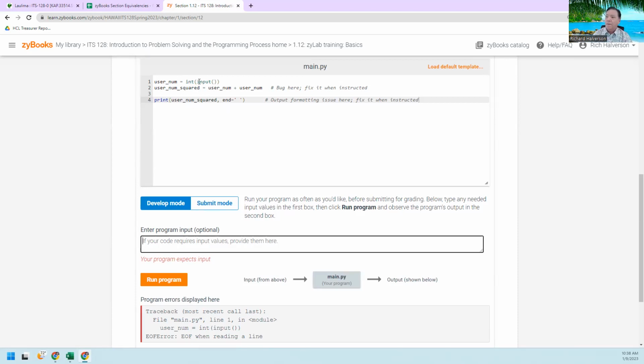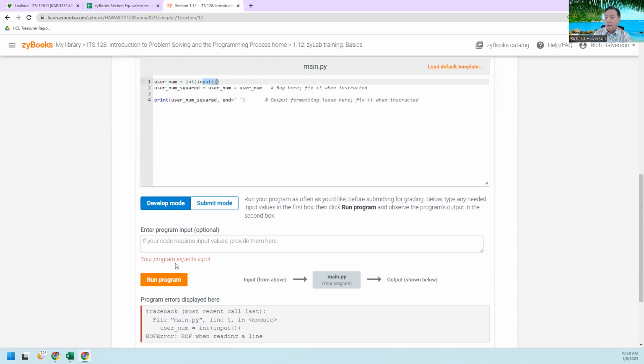What does this program do? It reads in something from here, and then it converts it into an integer number, because when it reads it in, it's reading in characters. If you enter 1, 2, 3, it doesn't take it as 123. It takes it as the character 1 followed by the character 2 followed by the character 3.